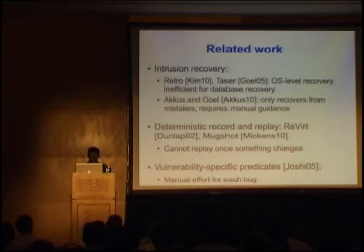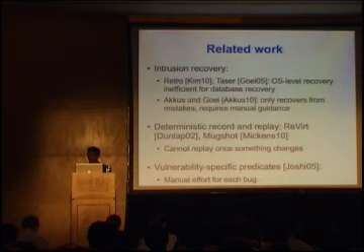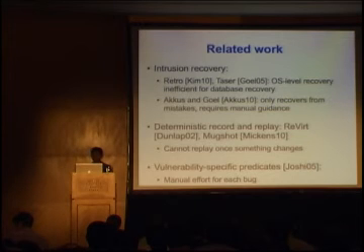Warp uses record and replay to perform repair, much like deterministic record and replay systems. But deterministic record and replay systems cannot replay once something in the system changes. Say, for example, they cannot replay the legitimate changes once the attack has been removed. Retroactive patching is similar to vulnerability-specific predicates, but vulnerability-specific predicates require a manual effort to write a predicate for each bug, whereas in the case of retroactive patching, the patch itself is the predicate.